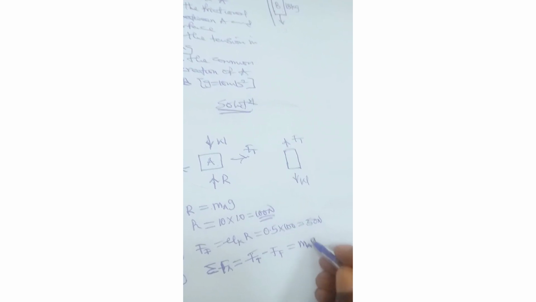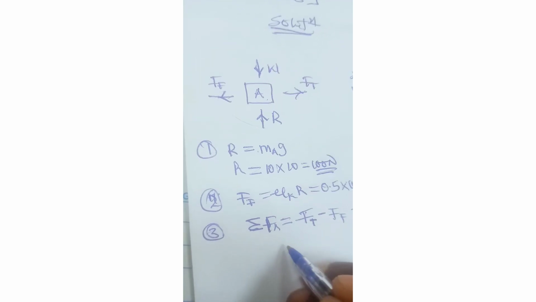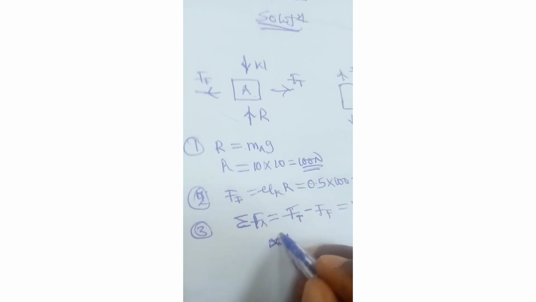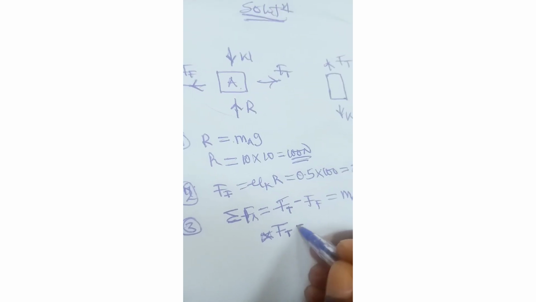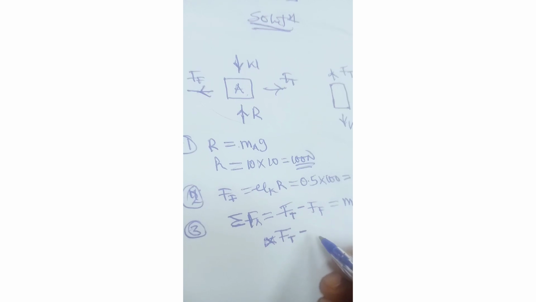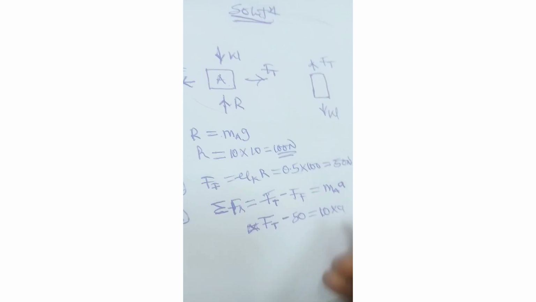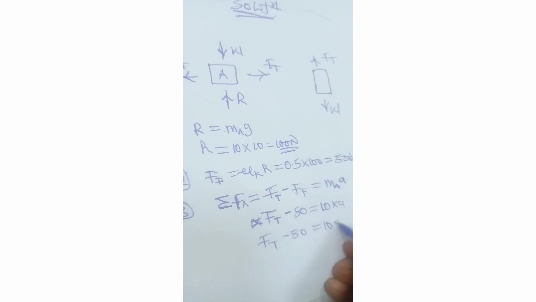Then you have your acceleration. Remember, the acceleration is not given. The acceleration produced by that force can be calculated. Now the tension is not given. Remember, your tension F_T is what we have to calculate. What's F_f? F_f is the frictional force, and that's 50. And what's our m? Our m is 10. Then times a. You are going to have F_T minus 50 is equal to 10a.